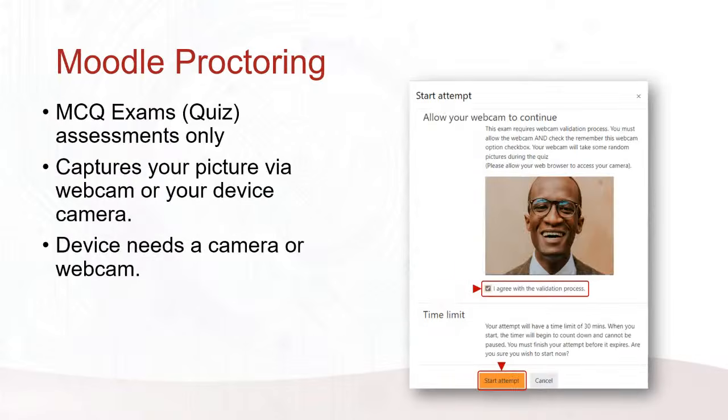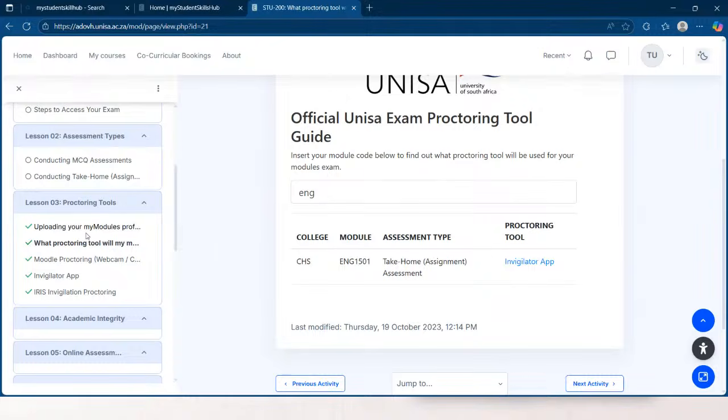So let's have a look at Moodle proctoring. As we mentioned, this is only used for MCQ exam quizzes. This one captures your picture through the webcam or your camera on your device. So your device obviously needs a working camera. So if we look at the Moodle proctoring section, I'll copy the link for you now in the chat as well.